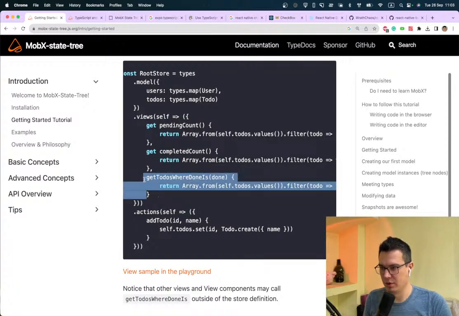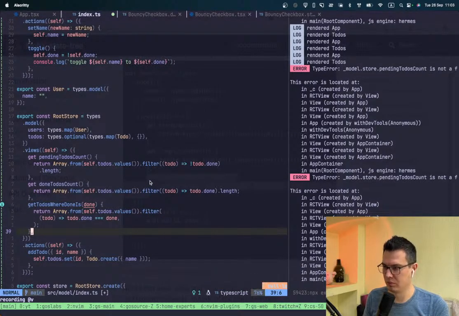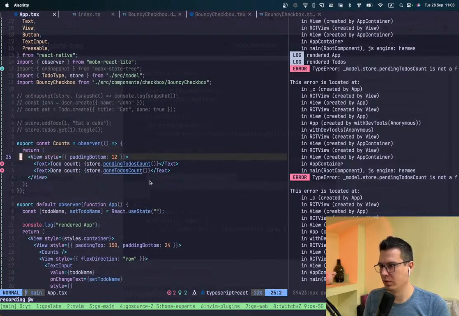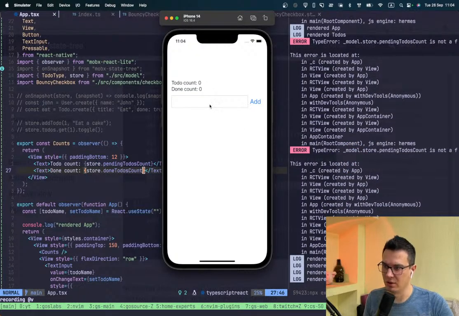But let's also add this one. And the done here is boolean. Okay. And oh, since it's not, it should be like this. Yeah, am I right?